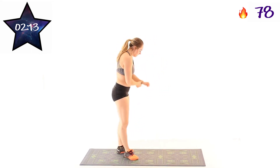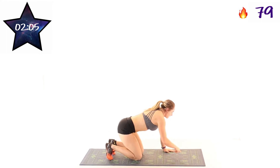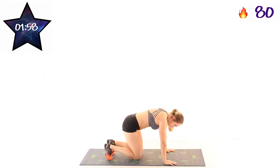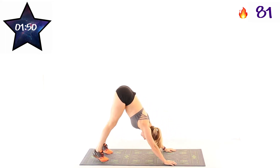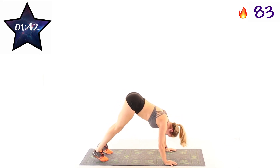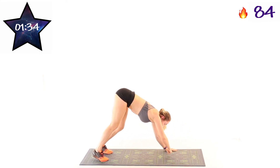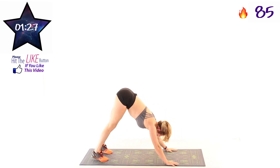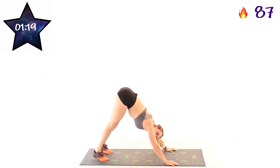Next exercise, pike handstand push-ups. This is a little bit of a flexibility challenge too, but if you have to, you can always bend those knees. We're going to try and touch our head in front in the shape of a triangle — hands are the bases and your head is going to be the top. Pushing up into that down dog position, touch your head in front and push to open. Keep a nice rhythm. Not letting your body turn this into a straight line — remember, keep it as a triangle. 10 more seconds. And rest.